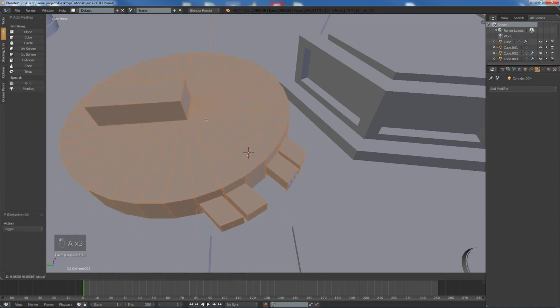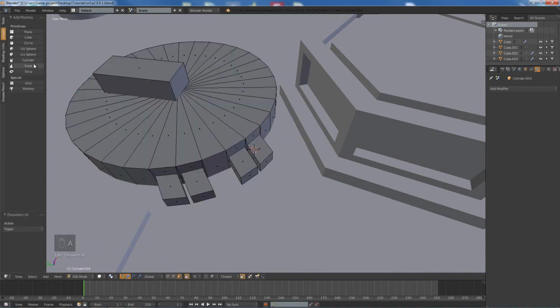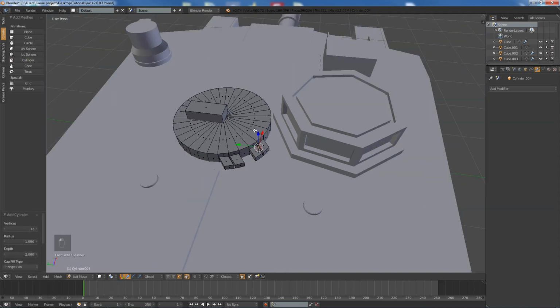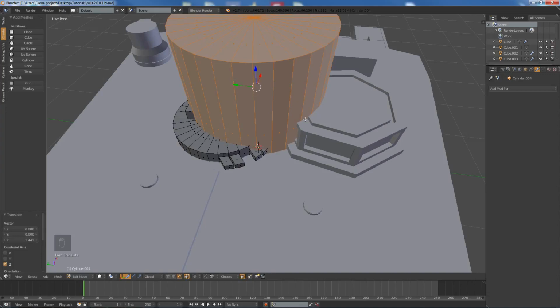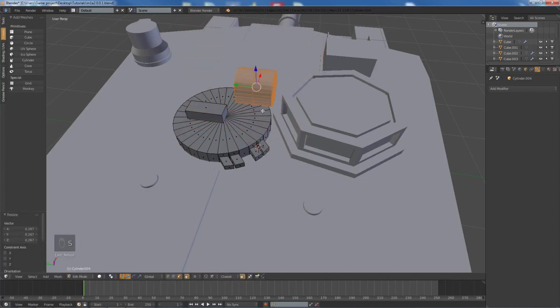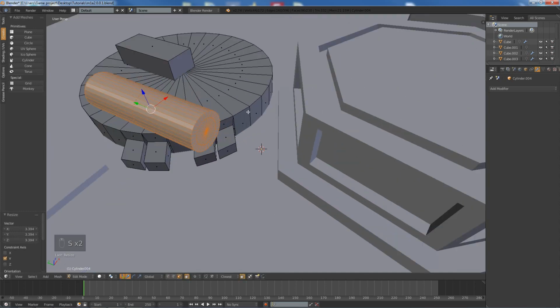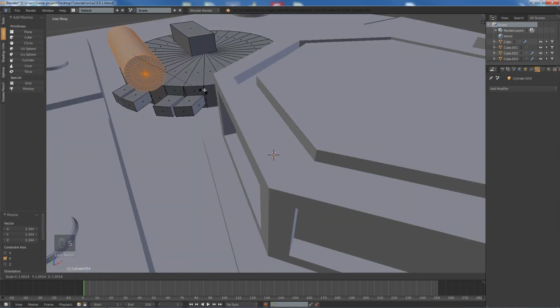Select the whole thing, move it forward a little bit. We're going to add a cylinder. Cylinder is the best thing. Move this up. Rotate it along the X 90. And we're going to scale this down. Bring it over. Scale it down. Scale it along the Y. Scale it up a little.